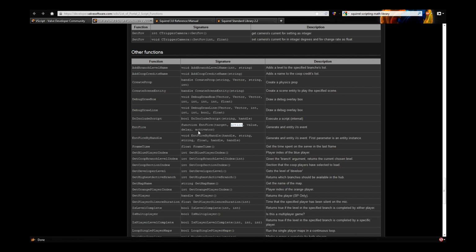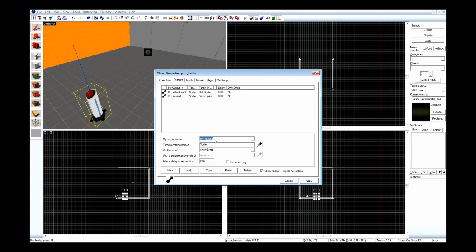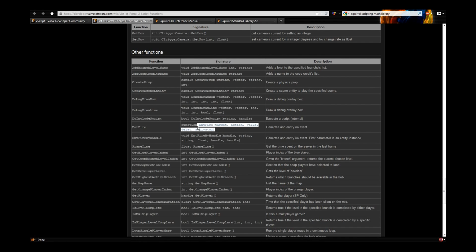Now you see here it says target, action, value, delay, and some sort of activator modifier. I don't know, but what I do know is when I tried to follow this syntax, it didn't work.